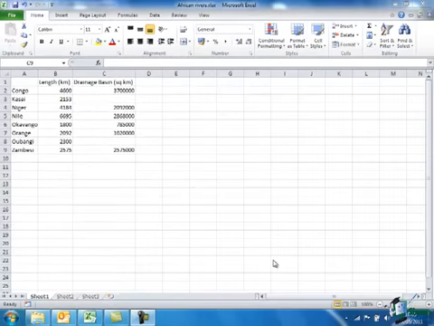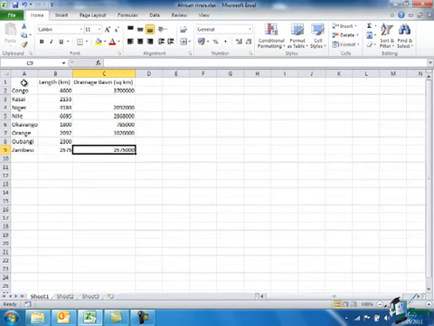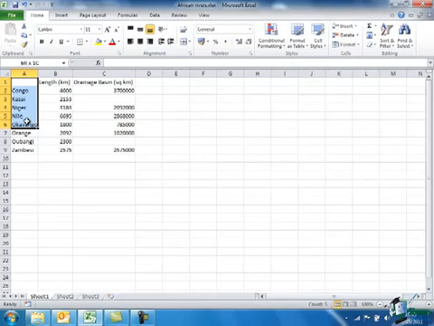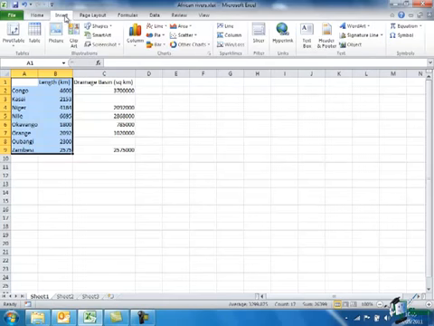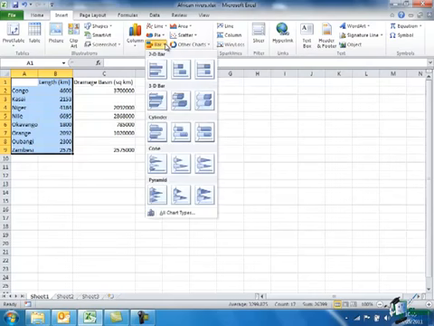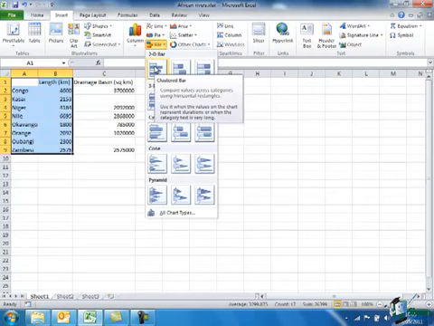Now we're going to start to look at bar charts with this particular worksheet where I have the lengths of some of the major African rivers. And I'm going to select the data that I want to chart, which is going to be the first column which has the name of the river and the second column which has the length. And instead of going for my default chart type, which of course isn't bar chart, let's just refresh our minds on how we insert a chart normally. Go to the Insert tab, choose the type bar, and I'm going to choose a 2D bar to begin with, and just take the first option, which is clustered bar.